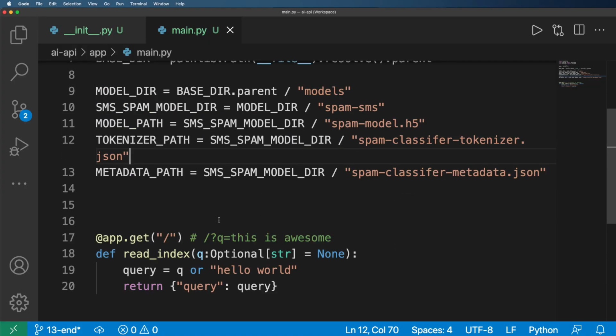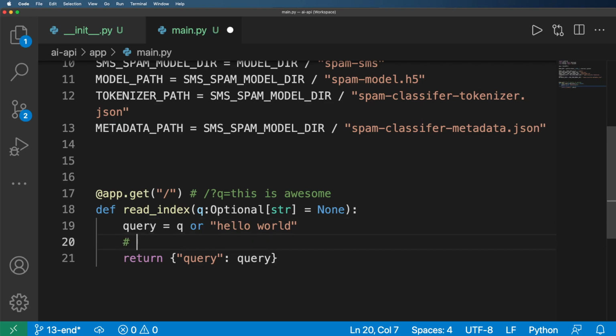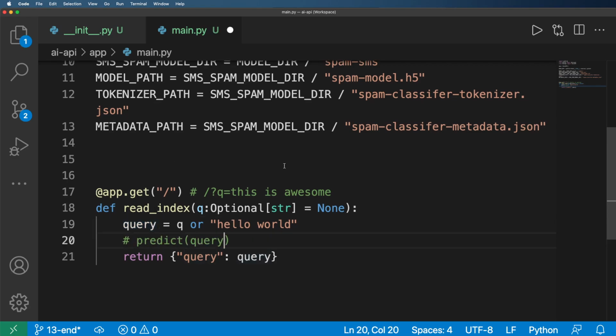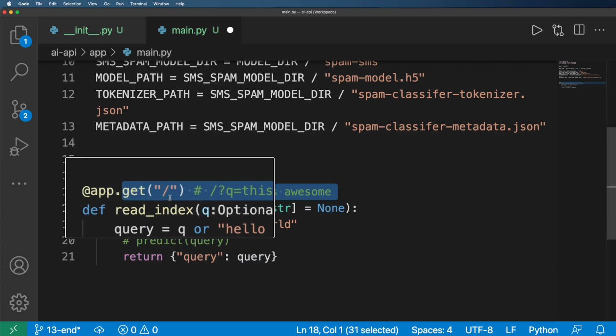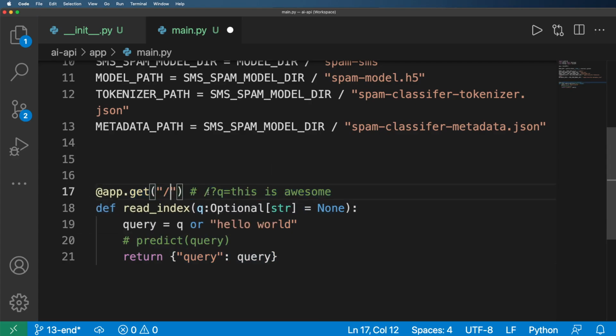All right, so we've laid the foundation pretty well to now implement our predict method here. So we definitely need to write that out, and one that's, well, hopefully optimized for FastAPI. But the general idea is we have a method here. It does not have to be on the index route, right? It could be on a different path like /sms-model/predict. And it could also have a different HTTP method like post. But I'm going to leave it really simple, at least to start. And if we need to change it in the future, we will do that. But of course, now we just need to implement our prediction method.